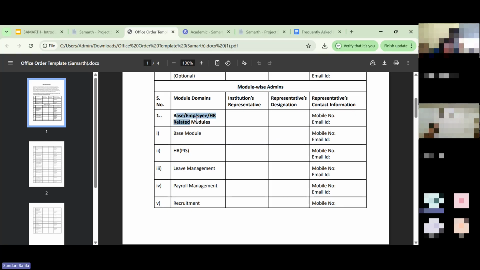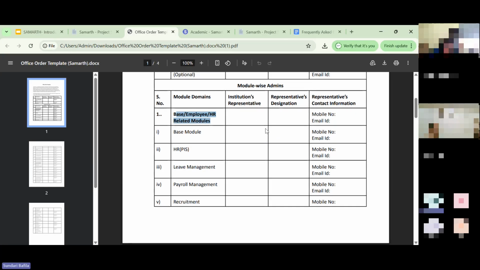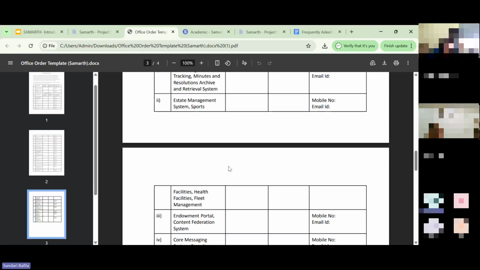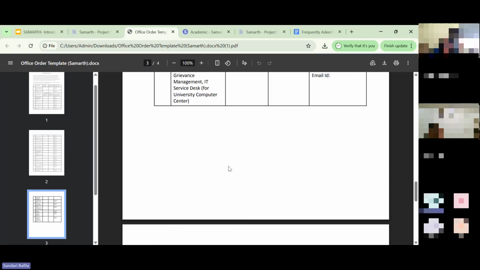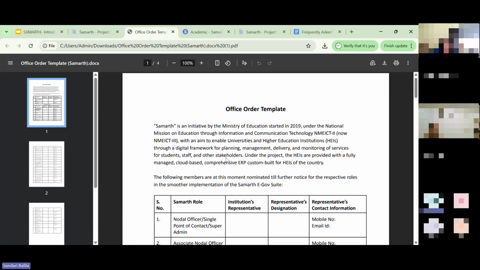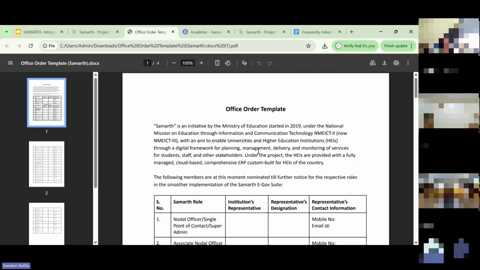For base, employee and HR related modules, we need the institution representative and representative designation. Similarly, all the domains are here, and the university needs to fill in the details accordingly. This is the basic thing we need first, and after that we will share your instance, and you will be onboarded on Samarth once we receive the office order template from the universities.